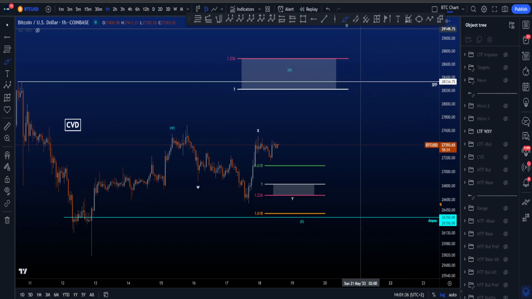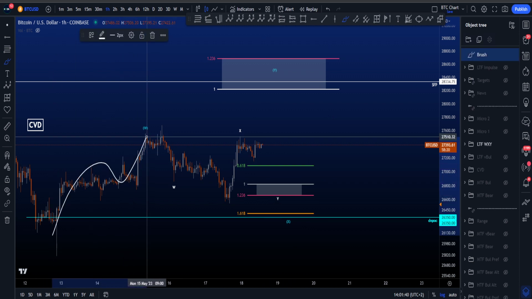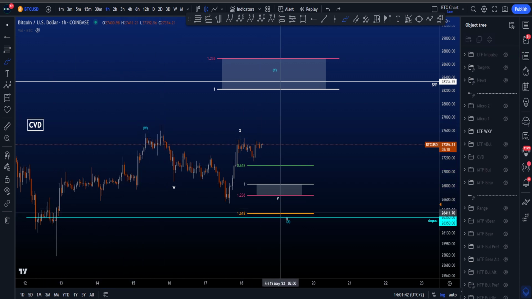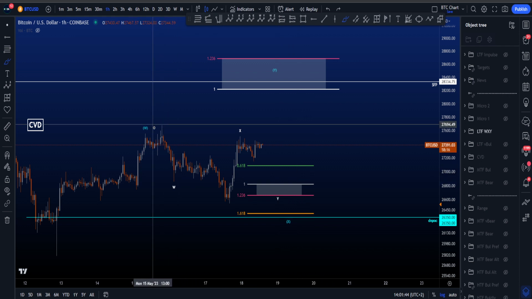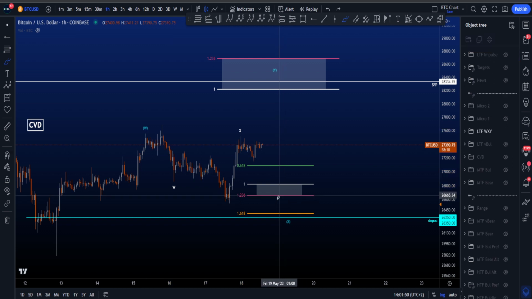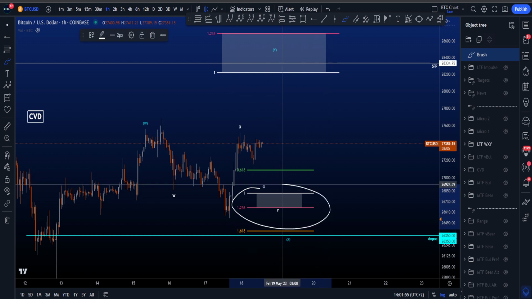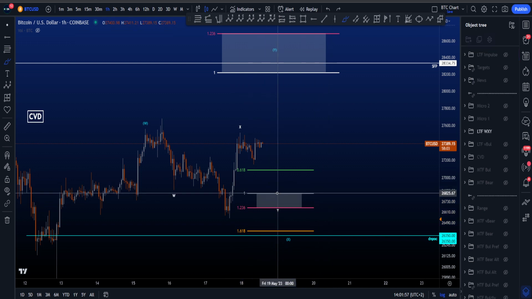Then we go to the bearish scenario, or at least more bearish scenario, where this now is a 3-wave structure in a wave W. Then inside this wave X, we have a WXY scenario, which is then a 3, and then looking for another 3-wave move to the downside, where the most common target area for wave Y is between the 1 and the 1.236, which is between 26.8k and 26.6k.